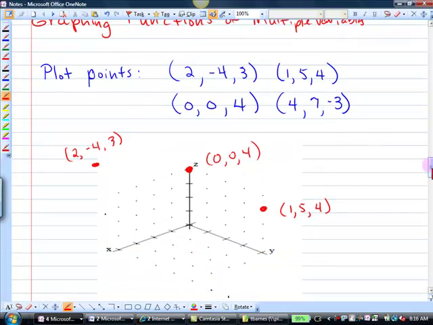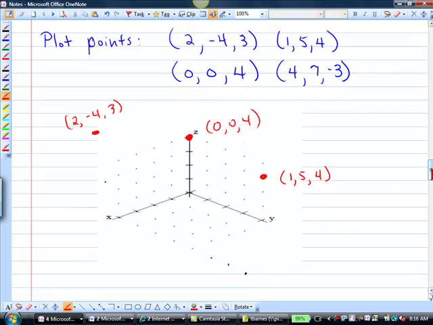All right, and what you have to remember, and sometimes it gets a little crazy in your head, but when you're looking at the x part, this part to the left coming out, that's your positive part, and going straight behind it is your negative part. Okay, so it's this line right here, positive, negative. Y, positive is here, negative would be going back out here. Z, positive is here, negative is down here. And so when you're doing it, start at the origin and do your x first, and from there go to your y, and then go to your z.